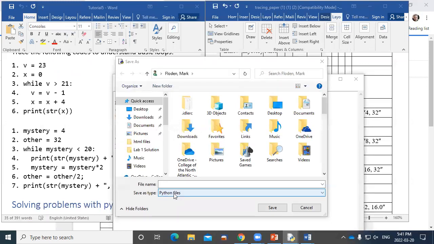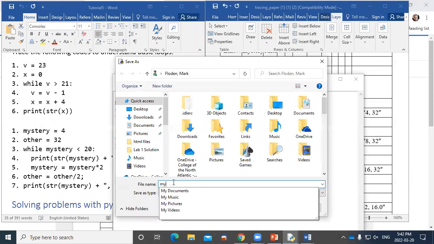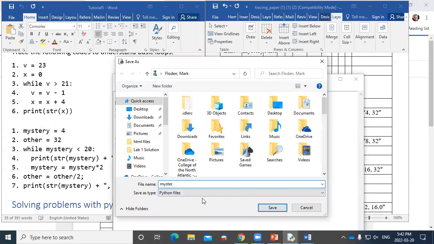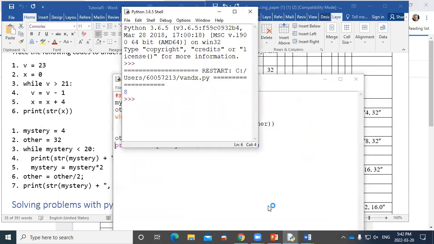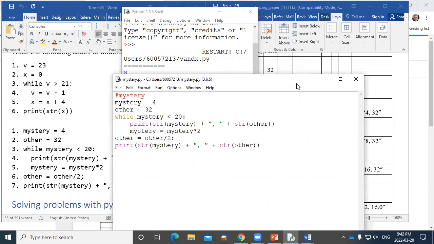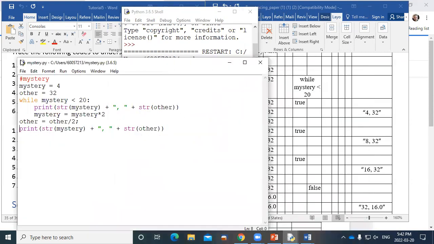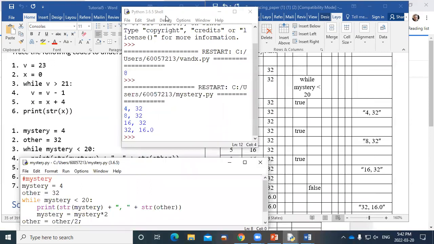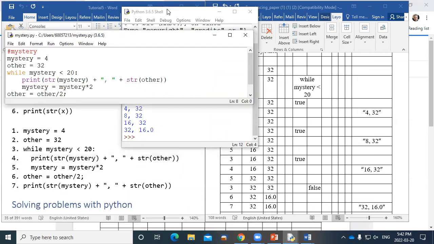And let's just check that. I think that's right. So is our trace correct? Over here is our mystery.